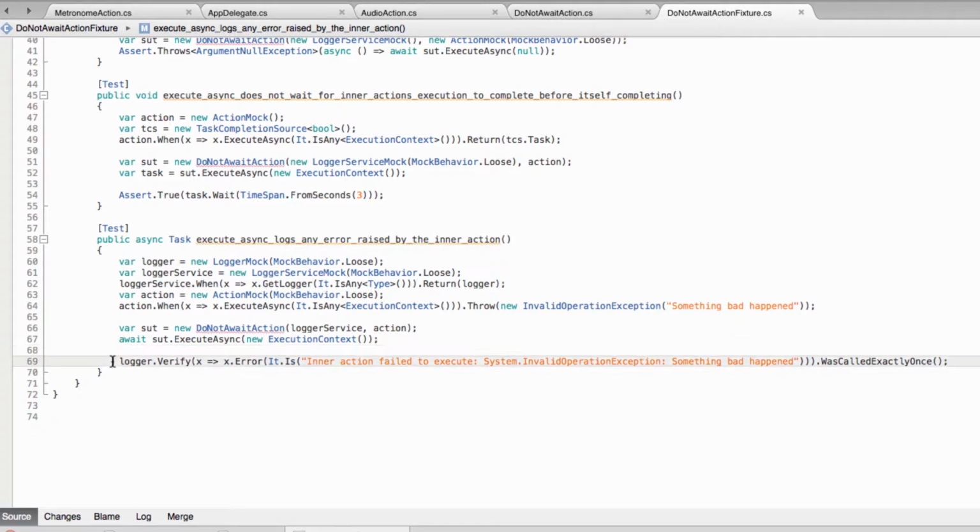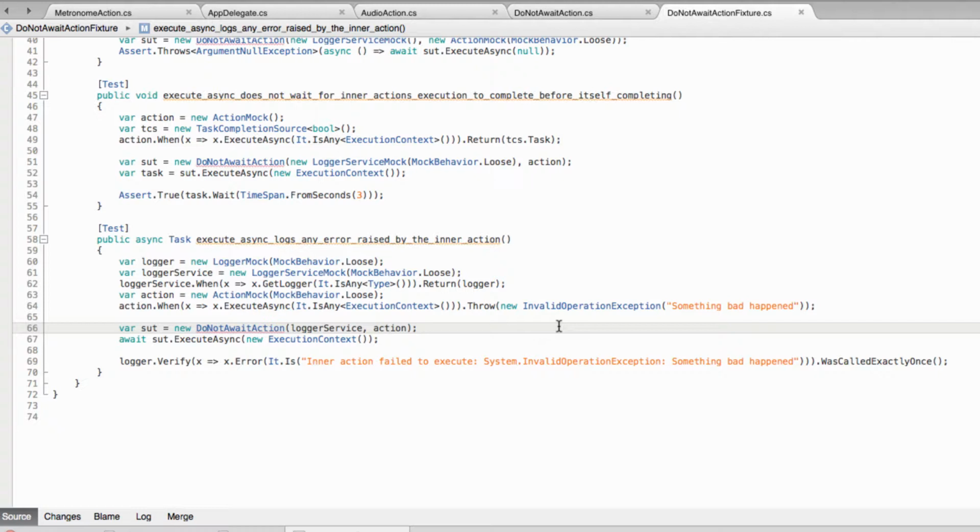Now, one potential problem with this test is that I have no way of knowing when the inner action actually completes, because that task for the inner action is just kind of being discarded. So I have no means of getting a hold of that from my test and awaiting it.